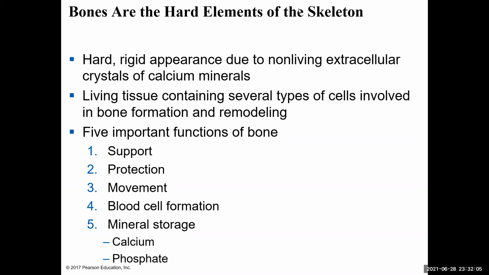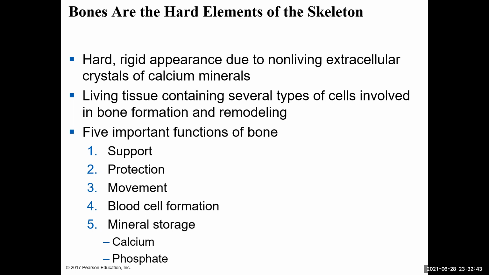And then bones are also really important for the development of blood cells. And as we'll learn in this chapter, blood is made from the red bone marrow that is found in the ends of, for example, long bones. And in that bone marrow, you have stem cells that can differentiate into different types of blood cells. So they can be red blood cells, they could be white blood cells, and then they could become one of the many different types of white blood cells. And again, we'll talk about how that development happens.